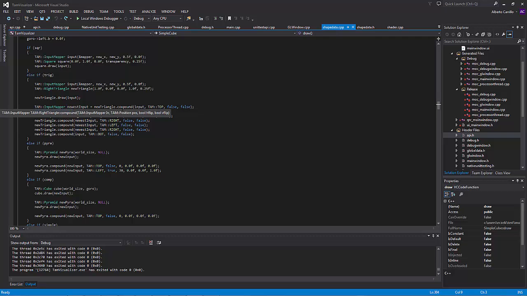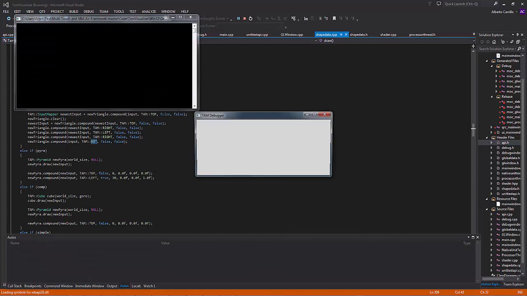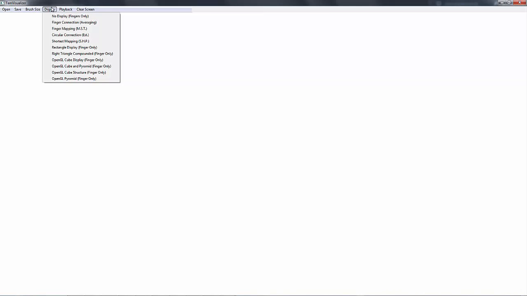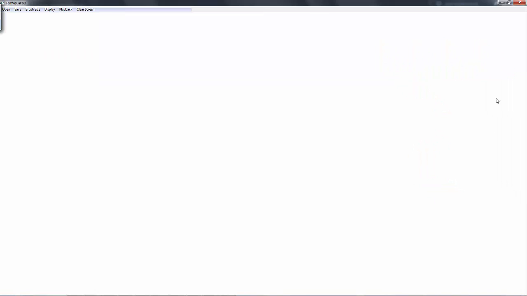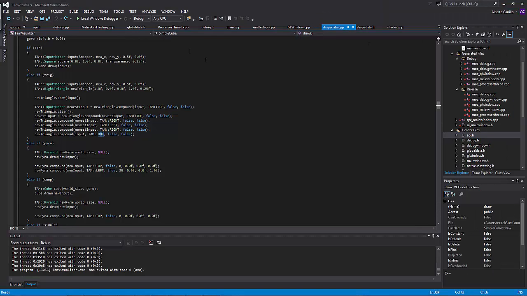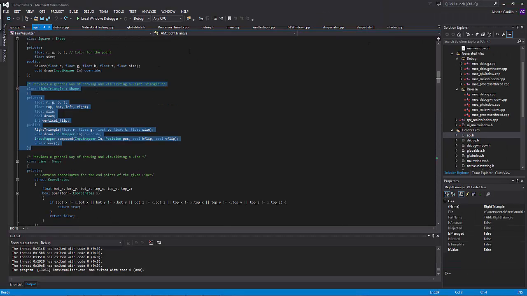And that clear actually resets the pointer to the original triangle. So it will be the new triangle dot draw. It resets it to that one. So basically what it means is that you compound them in certain positions, like you saw in that place. But if you do clear, you are no longer compounding the last triangle, but on the original triangle.